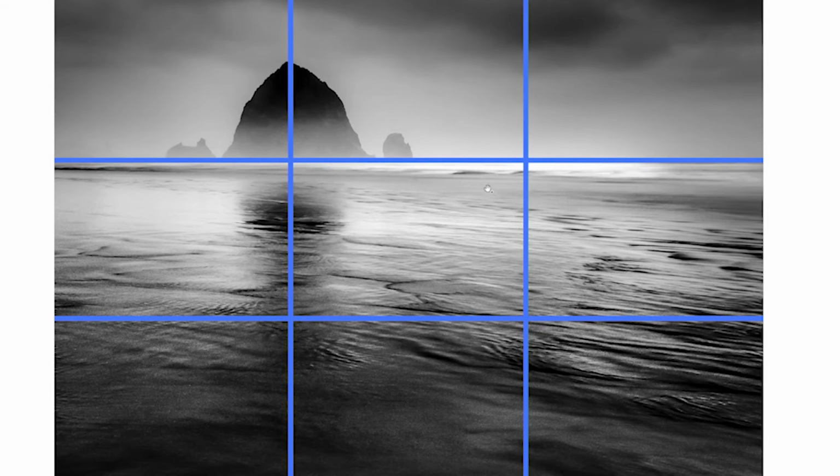Again, so this is the opposite of what we just saw. This is where we put the horizon line up on the upper third, and this shot's much more about the water, this cool texture. And as a storyteller, you're really telling the audience that there's something going on in the water here. Look here. Whereas the sky in this is not the star. And again, we have this nice sort of accent point over here on the left.